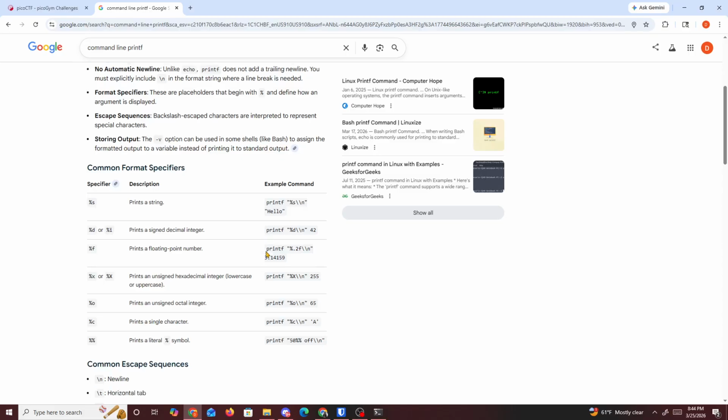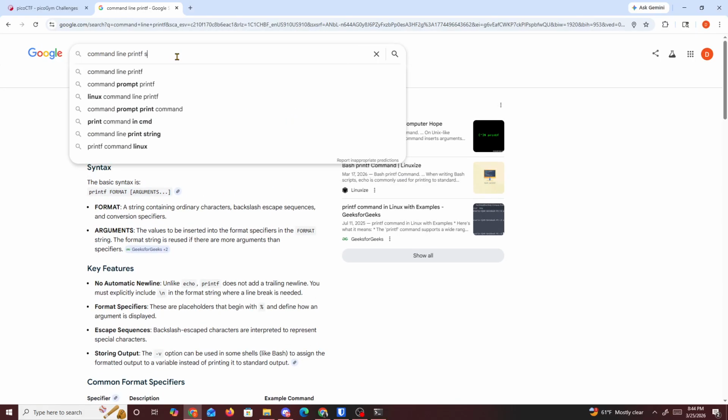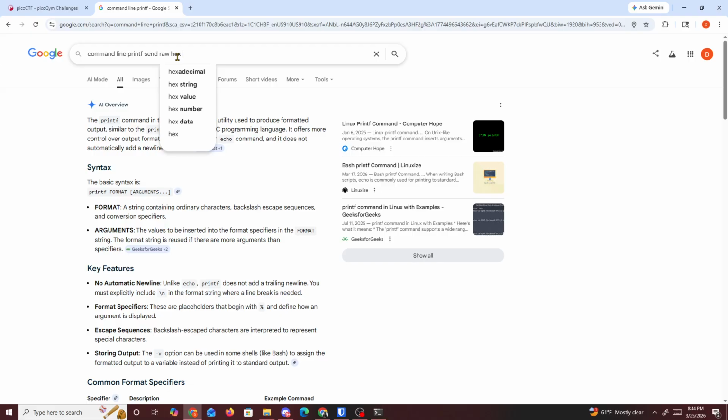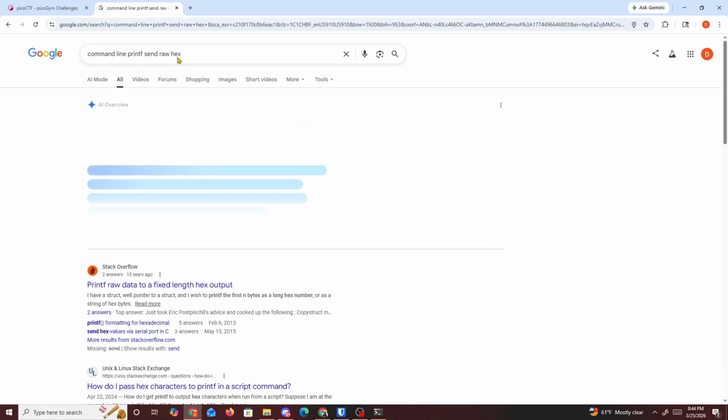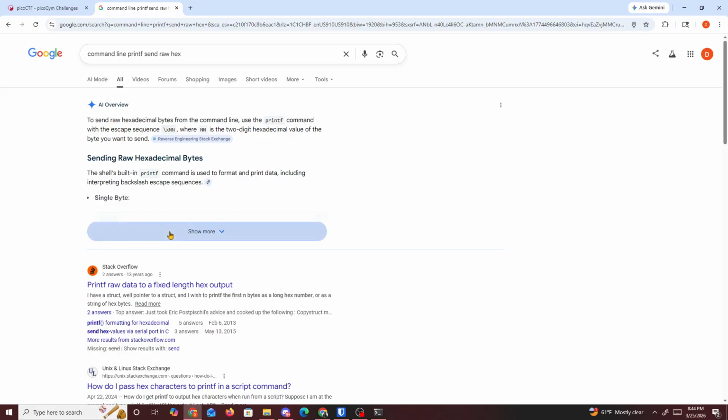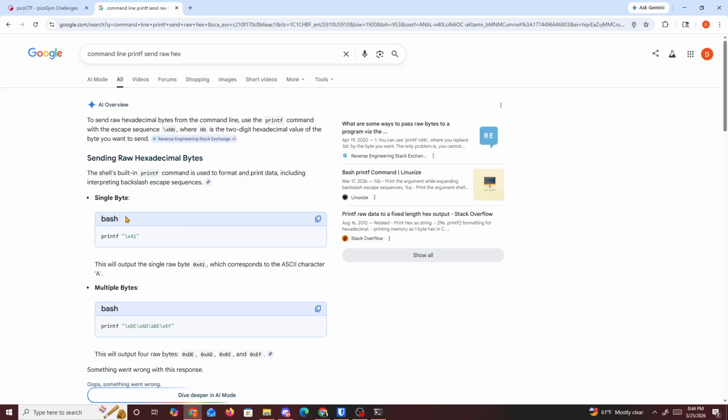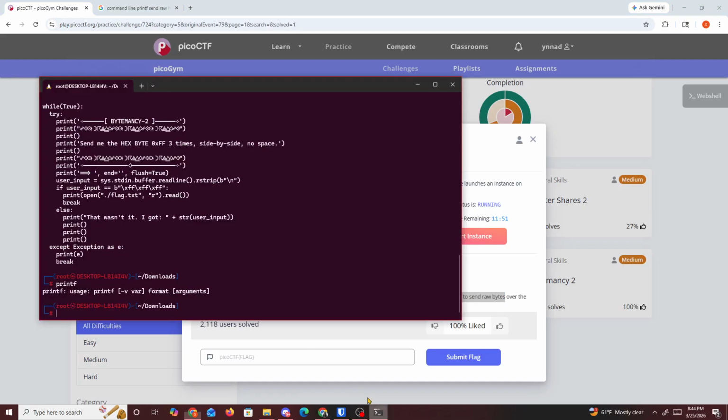So you can even send raw hex bytes within here. We just need to separate them with the backslash, how it has it right here. In our case, we could just copy whatever it was right here. So we can use printf, and then we just put this in quotes.